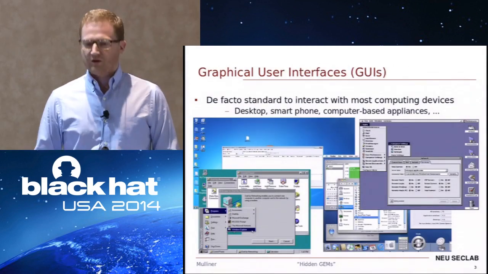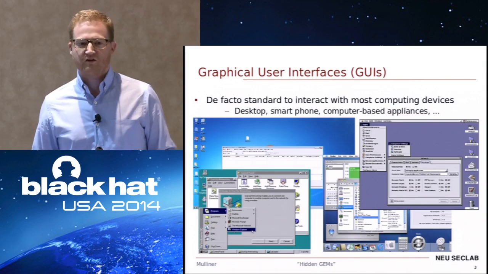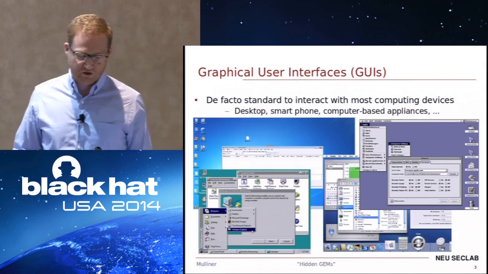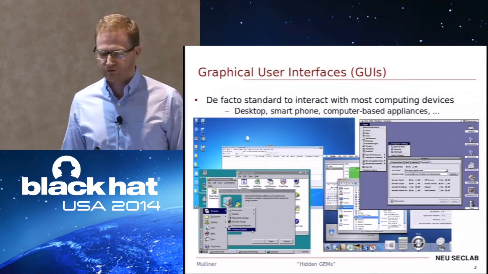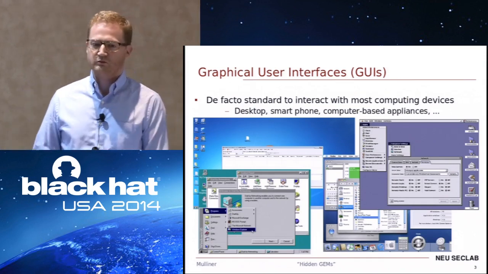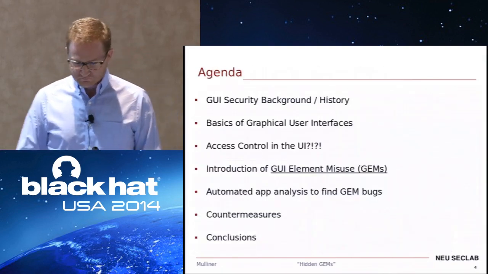So, graphical user interfaces. I guess I don't have to say anything about it. Everybody of you is using that every day. It's the de facto standard to interact with any kind of computer devices. If it's a desktop, a smartphone, some computer-based appliance, you basically use this every day.